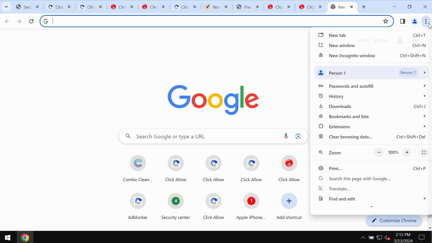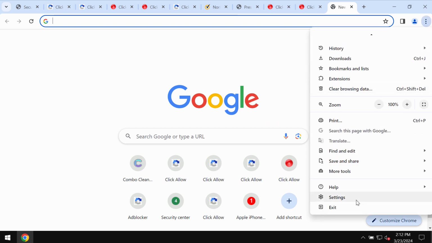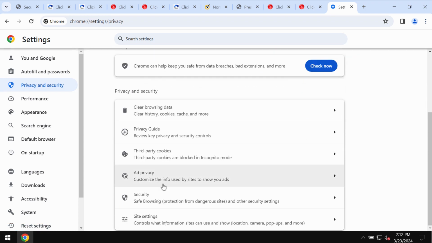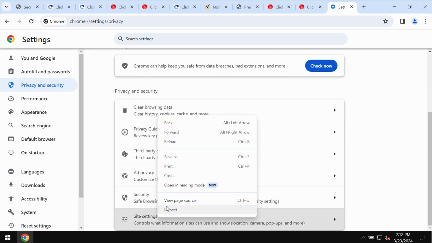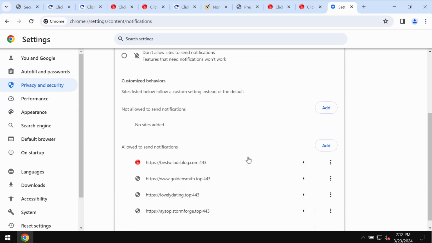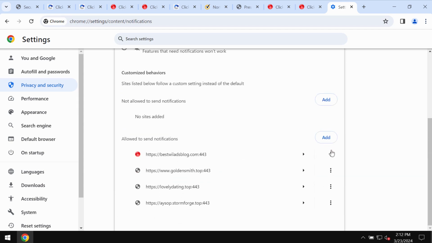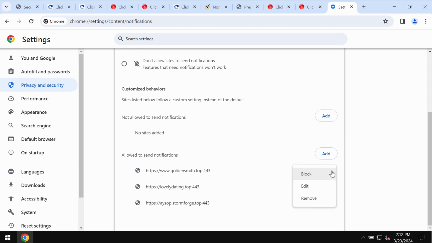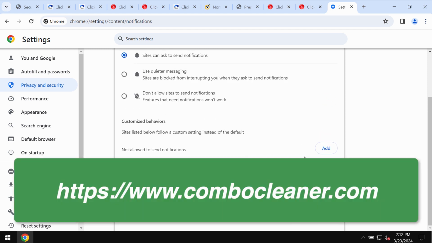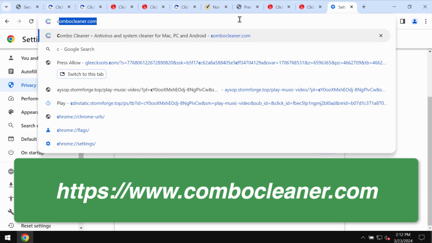If you have mistakenly clicked on the Allow button, it is urgently time to get your browser fixed. So, access the menu, go to Settings, select Privacy and Security, then Site Settings, and in Permissions choose Notifications. Then you need to carefully research all these malicious sites and remove them from the list. So carefully, one by one, do that.